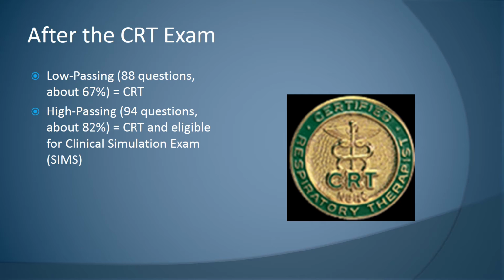So if you get a low passing score, they send you a CRT, which you find out before you leave the center. You don't have to wait 3 weeks or whatever to get your scores in the mail. You find out before you leave the testing center. Or you can get your high passing score, which will grant you the CRT and an eligibility to sit for the next level examination, which is the clinical simulation exam.